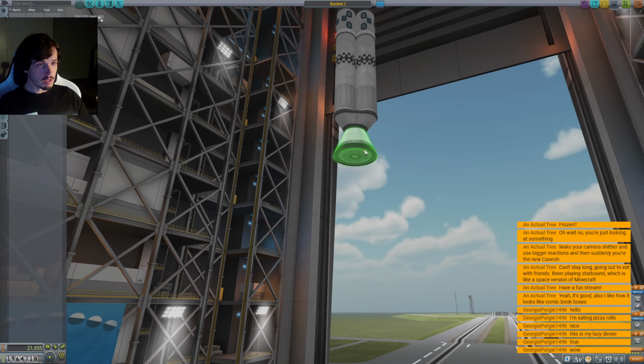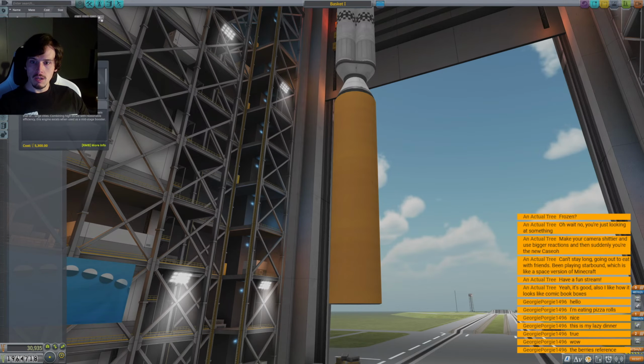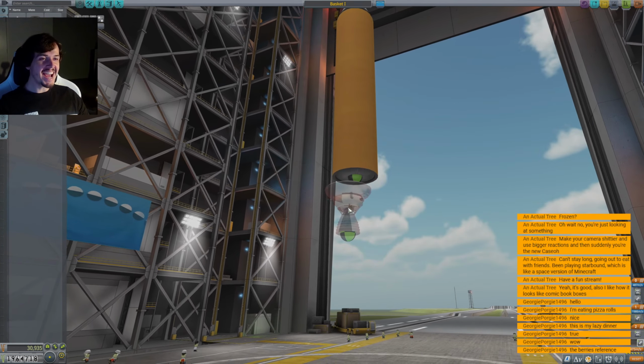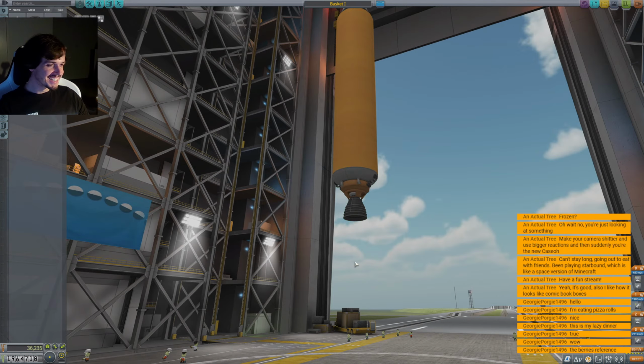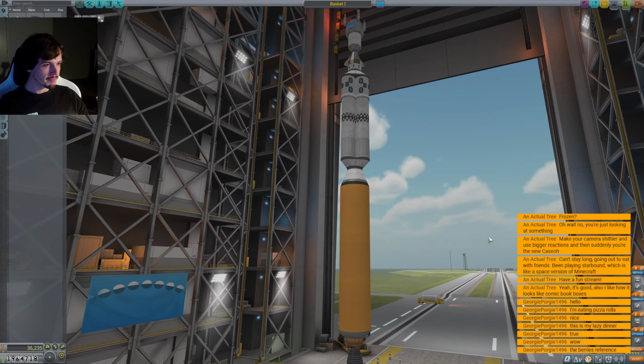And then the Rockomax adapter. And then we need 3 big ass fuel tanks. The berries. Yeah, that's an oldie but a goodie. It's an old one, but it's good.